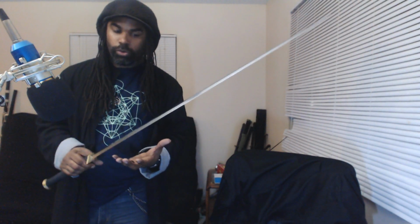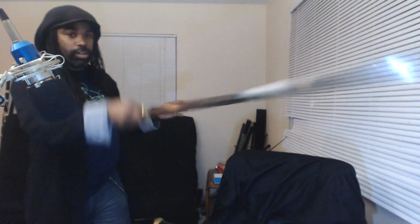So I hope that helps if you're a little bit confused as to, oh, this seems so far forward, so far back. Consider the weight of the sword and consider the length. You have to balance those factors if you're trying to have a good balance point for a good cut and a good thrust, point control and all that. So I hope that's answered a few questions. I hope it's also given you a new perspective on why these swords are balanced the way they are.